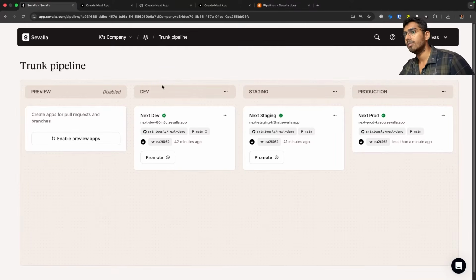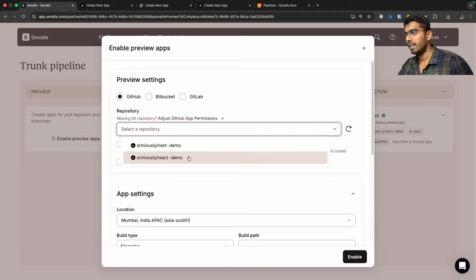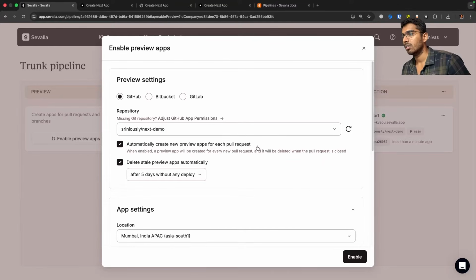One more thing that we can do in this whole trunk-based pipeline is enable preview applications. For this, we again have to select our application. We want to select both of these, which means that we automatically want to create a new preview deployment. A new application will be created for each pull request, and it will automatically get deleted either if the pull request is closed or after a few days when it becomes stale.